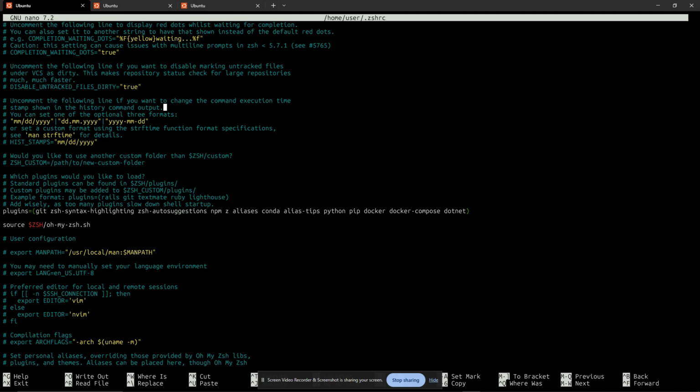It contains all the configuration related to your Oh My Zsh terminal. One way to open it is, you first open your terminal, then you run nano. So I'm going to open it in nano.